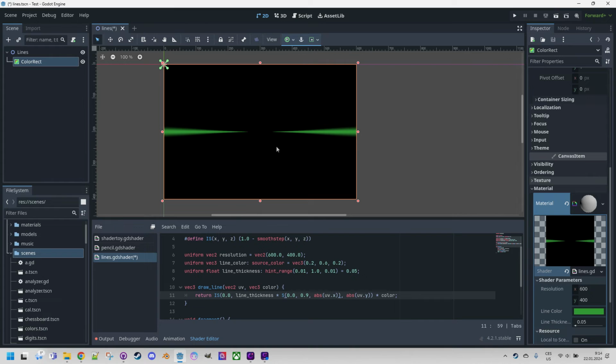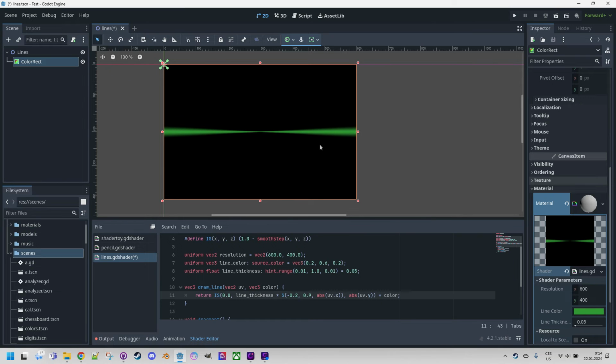It looks better, but there is still a gap in here, so let's get rid of it. Let's fix it by lowering the lower limit. Let's try minus 0.1. Almost there. 0.2. Now it's connected. Great. So the foundation of our effect is ready.